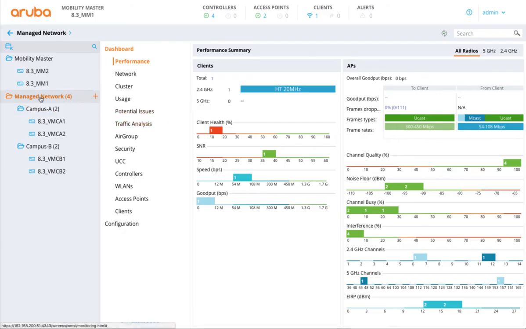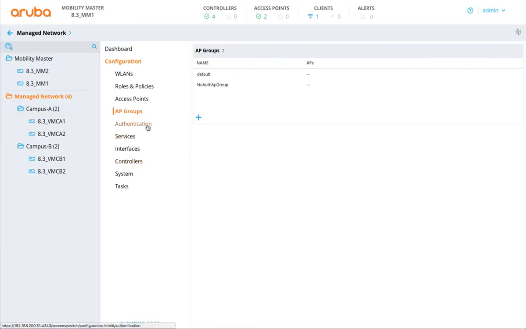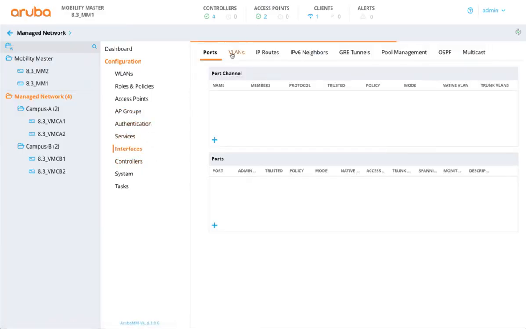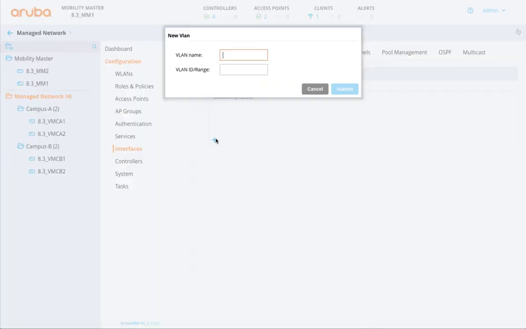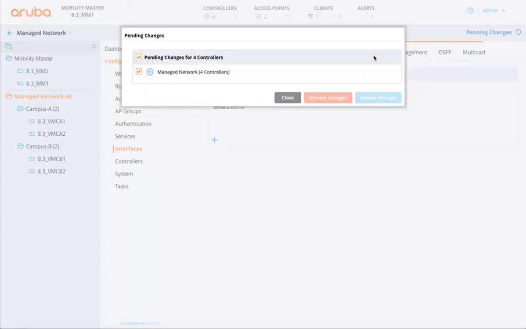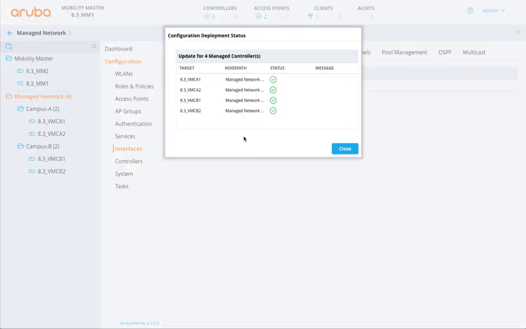So in this case, I'm going to go ahead and add the guest network to the global side. And so as before, I'm going to go ahead and create another named VLAN at each level, just so that we kind of establish named VLANs are a great way to go in terms of tracking across different campuses that have different layer 2 networks, a single unified way to structure the config. So I'll go ahead and say this is the global guest SSID, and I will copy it this time. And we'll just leave this in VLAN 1 for now because it's at the global level just like before. I'm going to go ahead and apply that change so it replicates down to the other nodes.